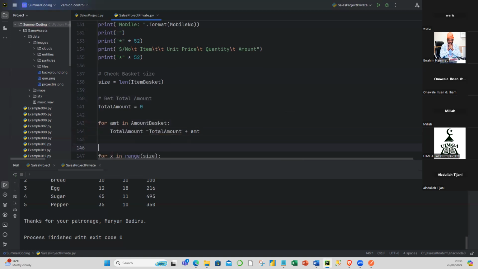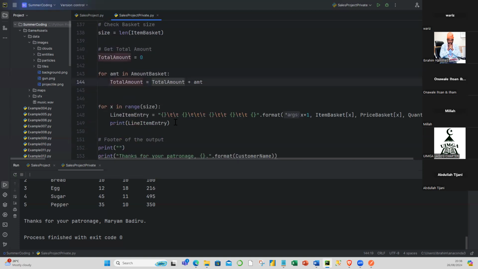Yeah. So this one gives me the total amount. And if you want to display total amount in your results, you can display it.